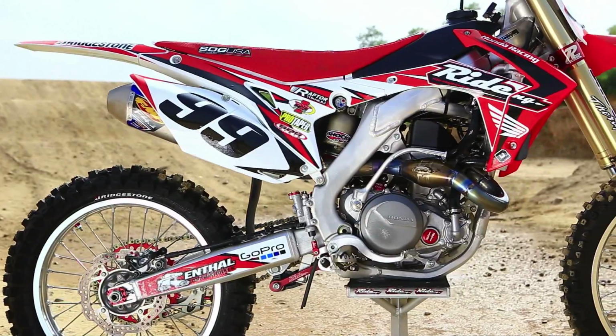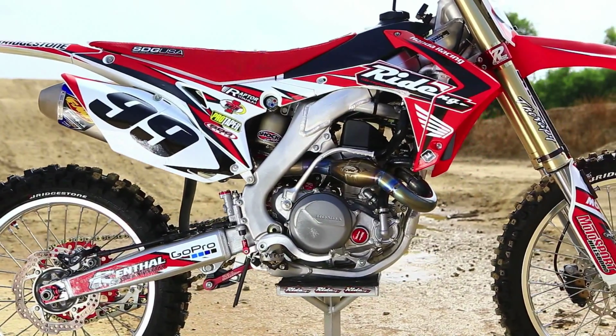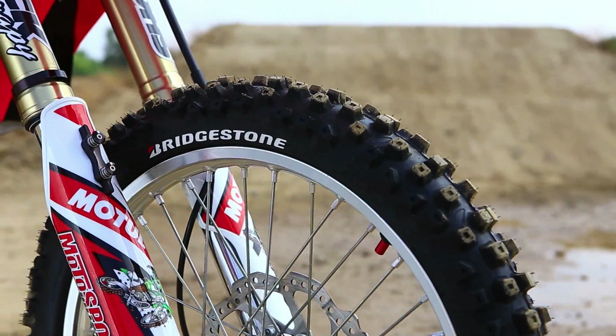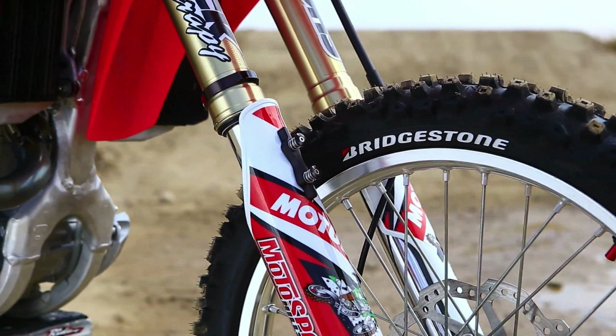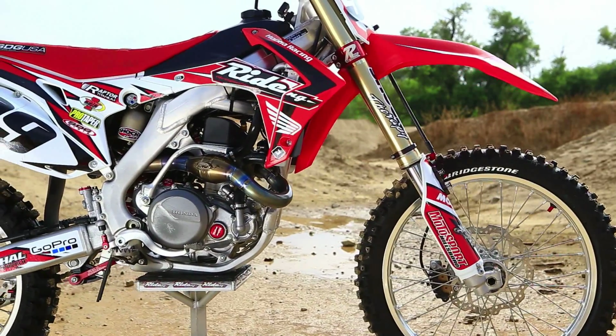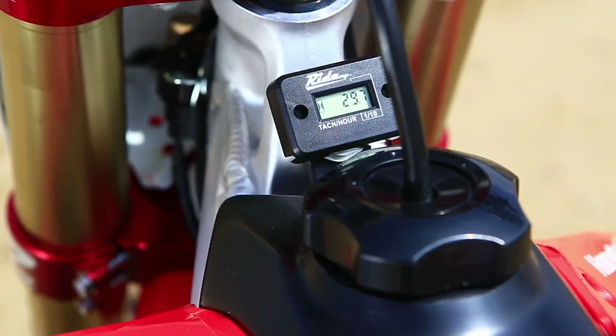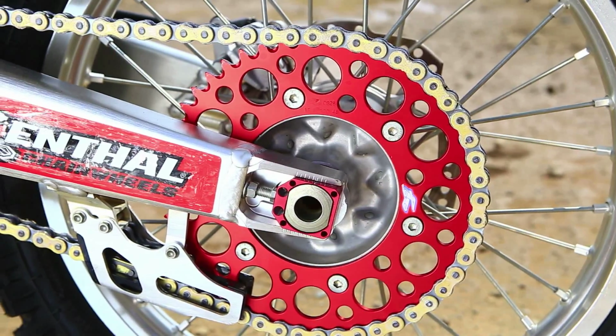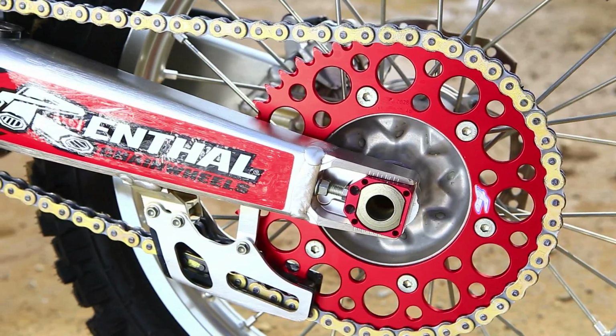We have our one-piece bar mount, which keeps the twisting down if you lay your bike over. We have this new hole shot device. It's a two-position hole shot. One's for concrete and one's for really good tacky dirt. The last new item is this Tachometer hour meter. You can see we almost have 30 hours on this bike. It was time to put a fresh Renthal chain and sprocket kit on it.